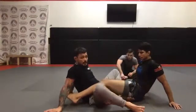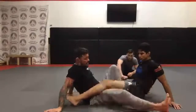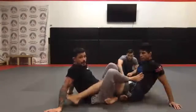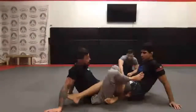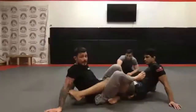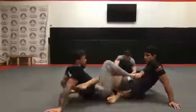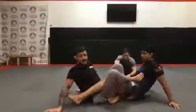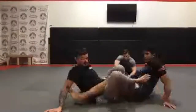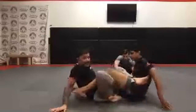This is where we wanna be, pinching in my Ashi. My outside Ashi, foot comes around the thigh, blocks the hip, flat-footed. My bottom foot is hooking. My leg is pinching his thigh. And look, I have control of his leg here. Look at my knees, I'm trying to touch them together. So when I move, my knees don't open. I want my knees to stay touched together the whole time. If I need to disengage, I can always spread these legs through and disengage to another entanglement.